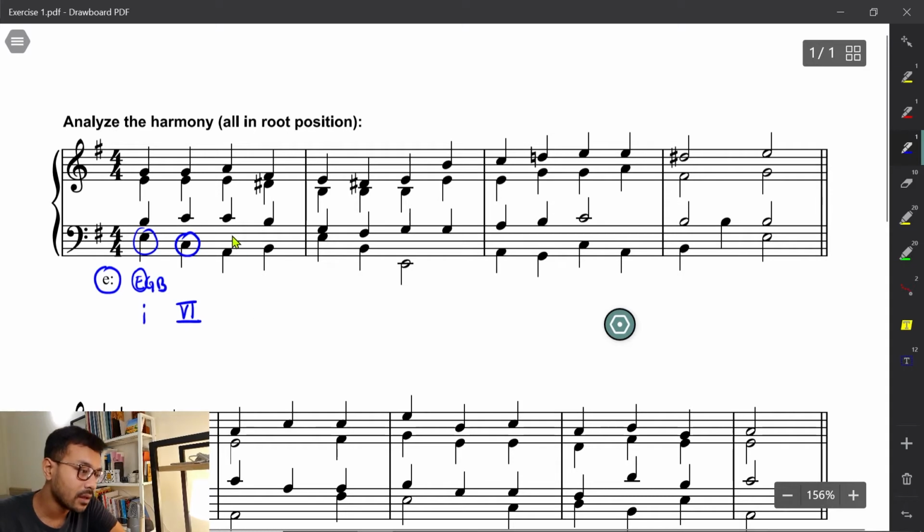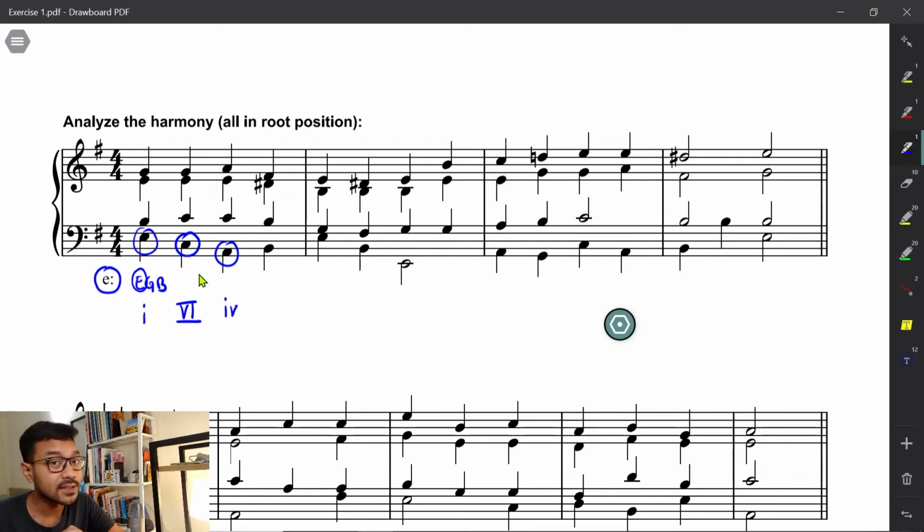Next one, A. A is scale degree E, F, G, A, 4. So we're going to use Roman number 4. I use lowercase 4 because we have an A minor chord. With Roman numbers, whether it's lowercase or uppercase is already fixed, and you just have to memorize which ones are major chords and which ones are minor chords.